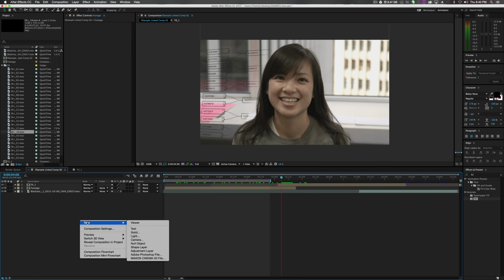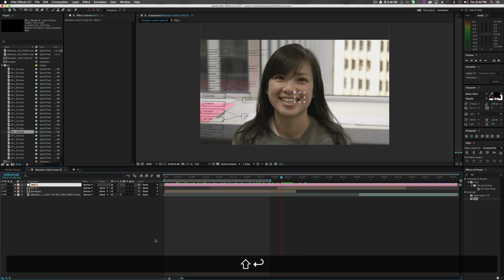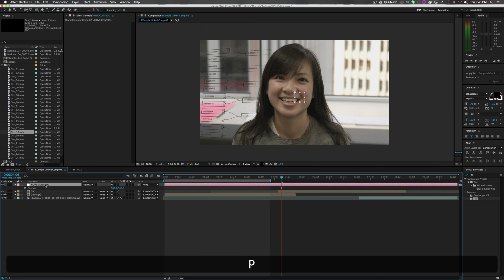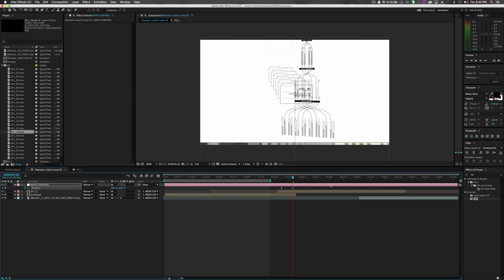Then we'll right click on our project, new, null, call it move control. Big bold letters, we know what it's doing. So we'll take everything and parent everything to the move control. Our footage, our final footage right down here. Everything's parented to the move control. So when we actually click P on our keyboard to move our move control and move down our timeline and actually move it down like this, everything moves in sync together. So it looks really nice.